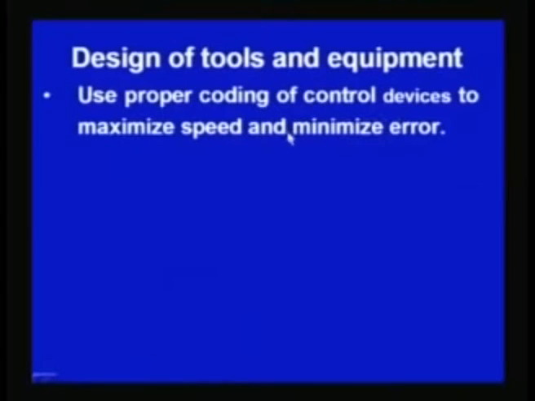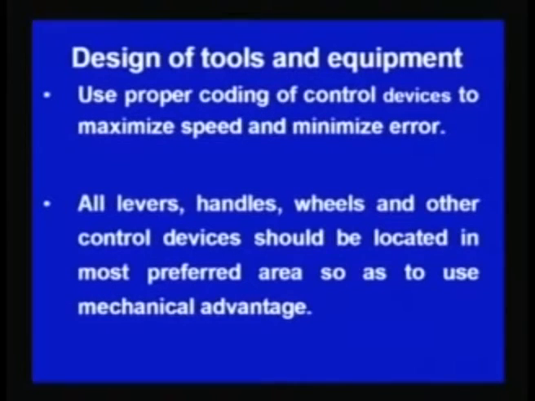error during the operation. Inefficient or improper coding leads to accidental wrong use of the control devices, which sometimes leads to accidents or poor quality of the jobs. That is why proper coding of the control devices is important to maximize the speed of the work and minimize the errors related to their operation.